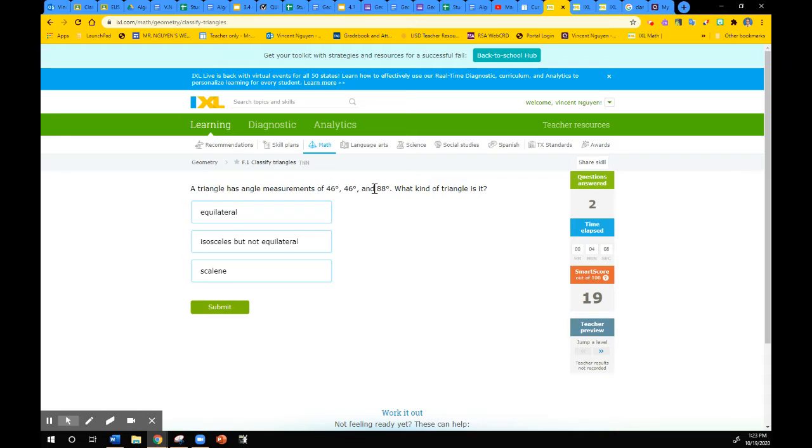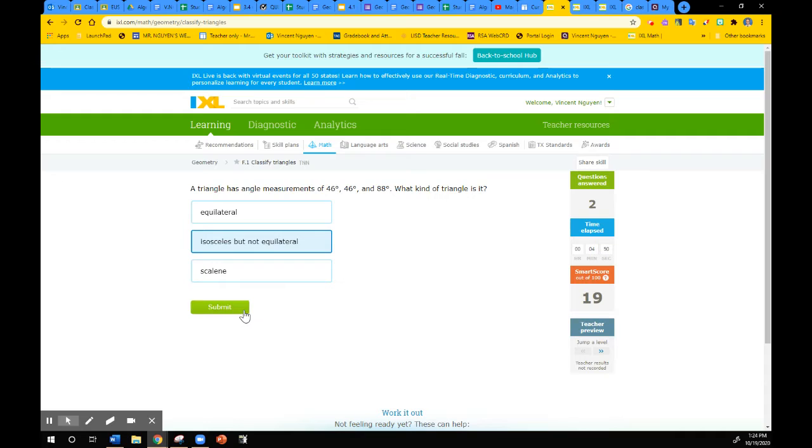All right. These two seem to be equal. So if you have a triangle with two equal angles, that means the legs opposite those angles are also equal, right? So this is isosceles if we are to classify it by sides, but we are doing this by angles. Oh no, we're doing this by side actually. Yeah, because the words that they're giving us are by side. Even though they're giving us angles, they want us to classify by side. So two equal angles means two equal sides. So I'm going to say it's isosceles.